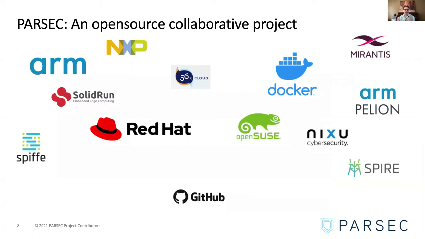PARSEC is a collaborative project and interacts with many different projects that already exist. Most implementations today see PARSEC integrated with a Linux distro. In the example that Paul and Robert walked through, you will see how to install the service on a standard Linux distro of your choice without any shortcuts. If you happen to be working with Red Hat Fedora or OpenSUSE, you will find a neatly packaged install that simplifies the setup of PARSEC. Fedora IoT now ships with PARSEC pre-installed, and we are working with the community to expand this footprint with other distros.